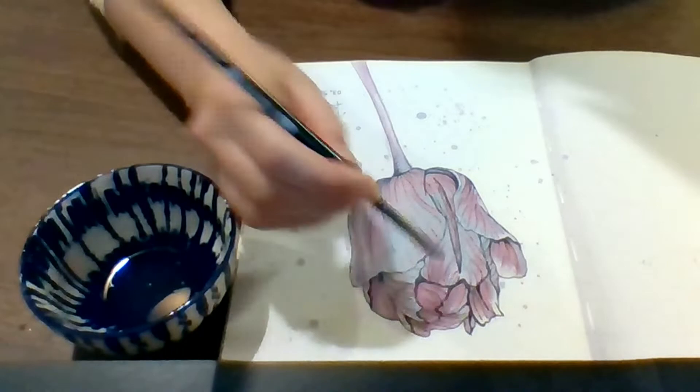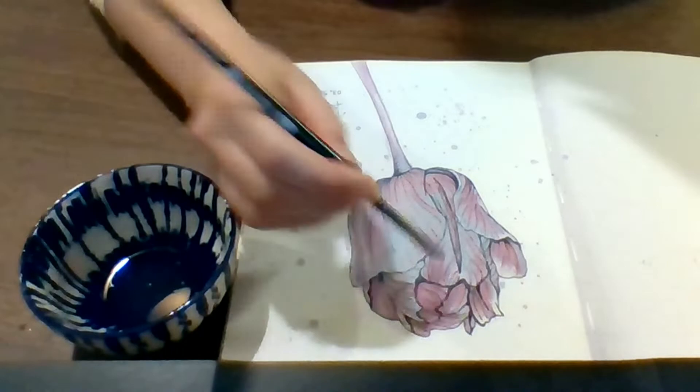What an awesome science experiment! This just goes to show that if you try an experiment and it doesn't quite work out, it's worth sticking with it, doing some research, and persevering. I also found out that we can make our cabbage water turn green — or at least a blue-green — on our paper. To do that, I need to do the opposite of what we did to get violet. To get violet we painted a little acid — lemon juice. To get green, we need to use the opposite: a base. For us, that will be baking soda.